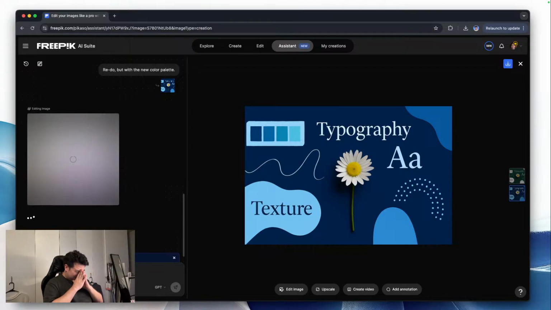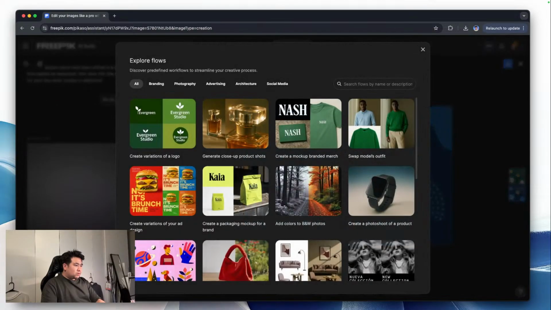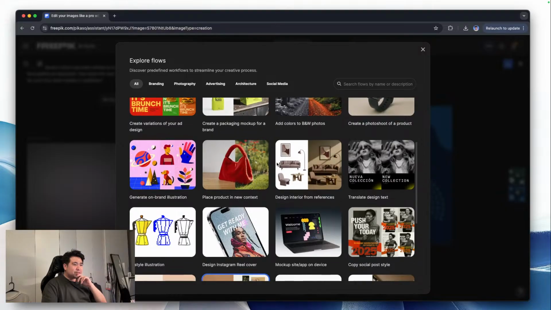Honestly, I just have this feeling that all art and video is just gonna be us typing into chat boxes, asking it to change little things. There's not gonna be that much of us left really. But I think that's for the best. I think that's really cool. So let's see how that looks. There's a bunch of other workflows here I want to try as well. FreePick, these are really great just to get started.